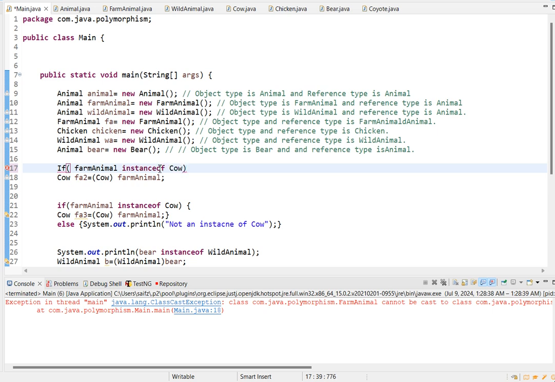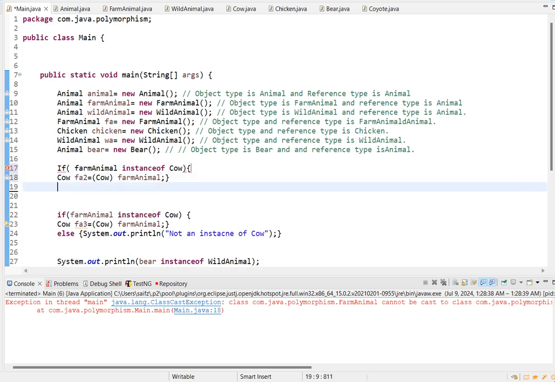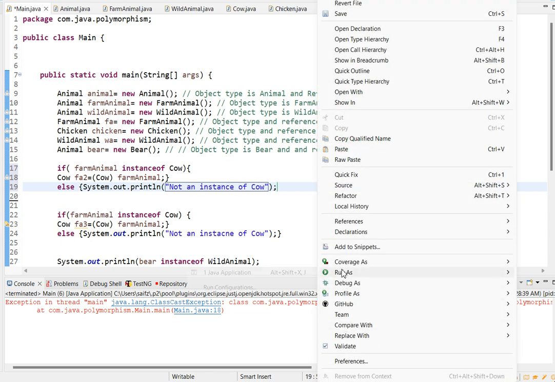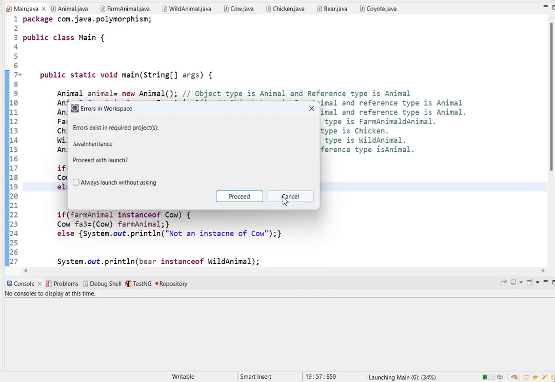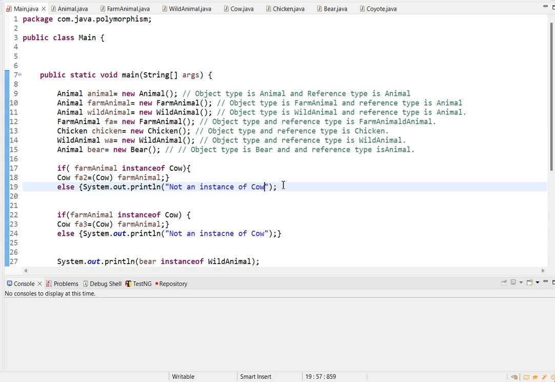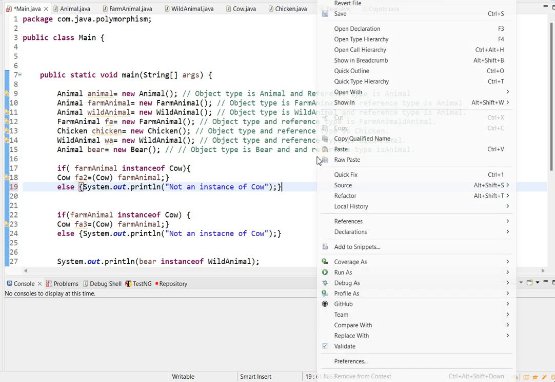Whatever we are doing goes in that branch, else we can just say not an instance of cow. Oh, instanceof should be lowercase. So now there won't be the ClassCastException. What will happen? There must be an error here, and the error is that I forgot to give the curly brace here.